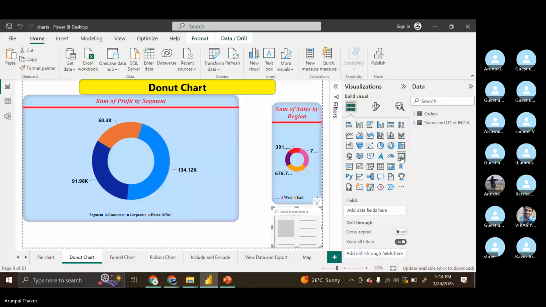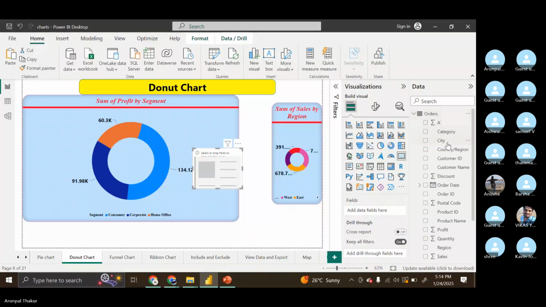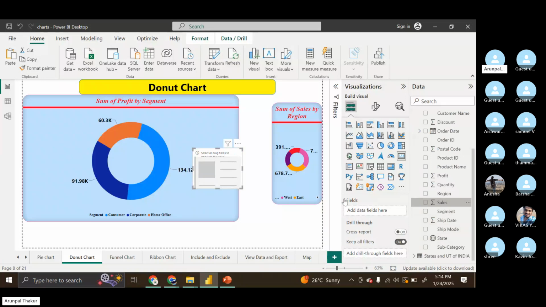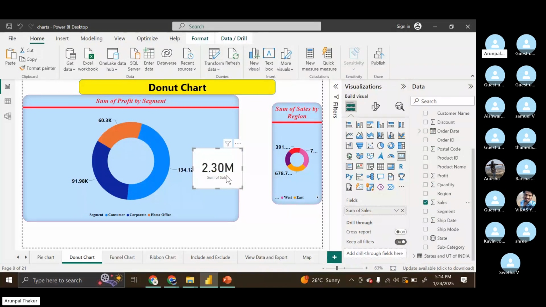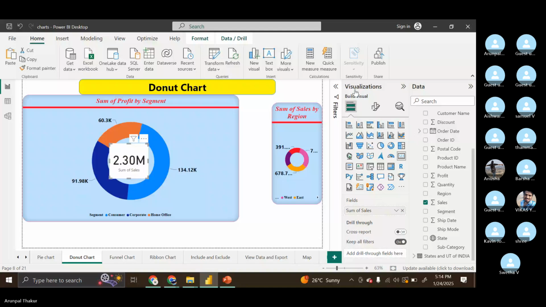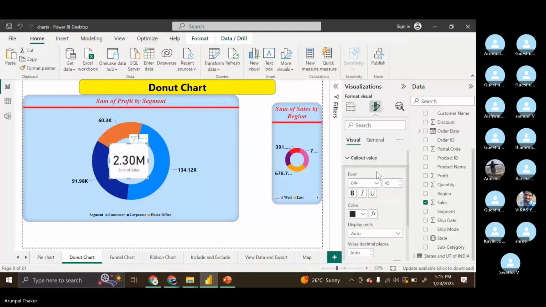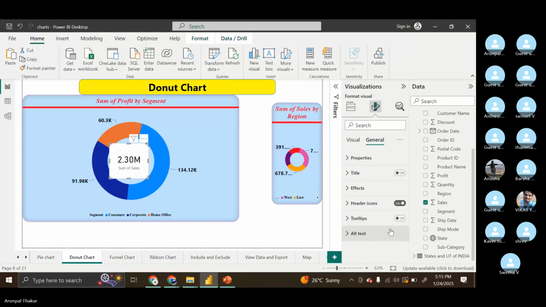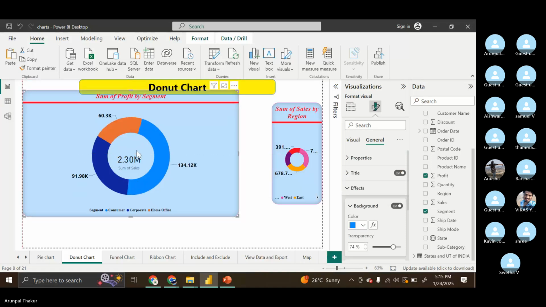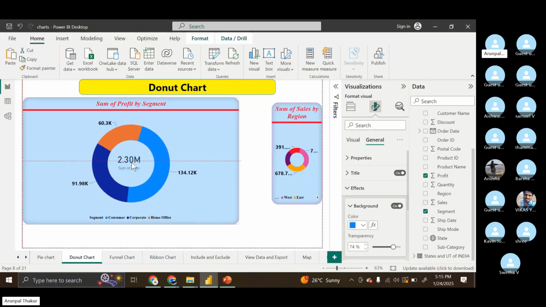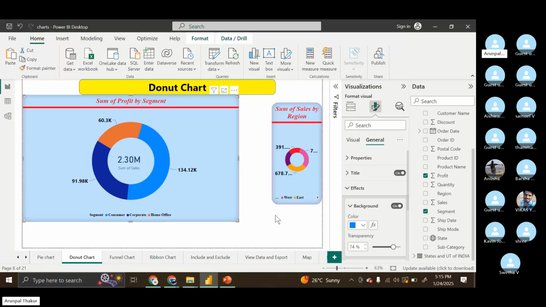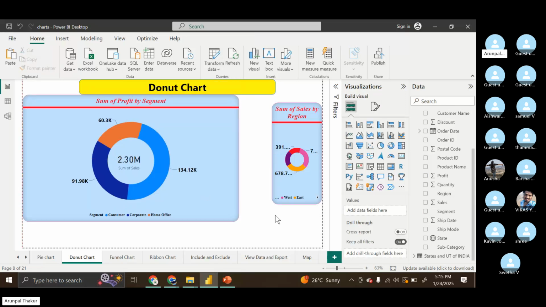We are going to learn this. Right now you don't know what is a card. That is fine. I am putting the sales inside this. I got this number. So I am putting it in the center. I'll reduce the text size. I'll try to make the background off. So now this is transparent. I'm unable to select it. So now the center place, am I using it, right? In pie chart, I will not be using it.